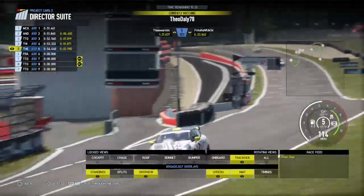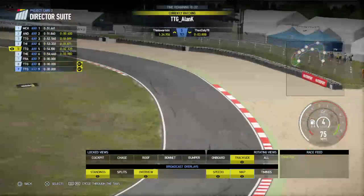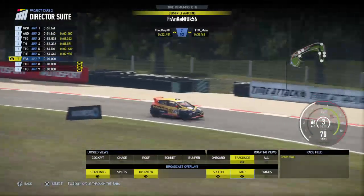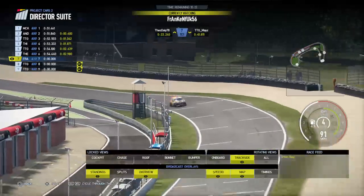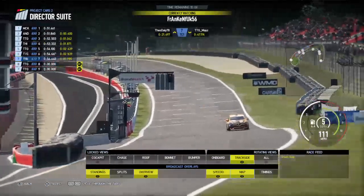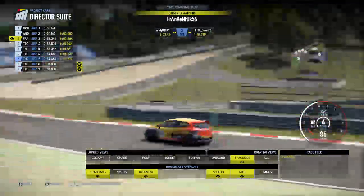2.9 seconds off the pace, 54.4, quite a respectable lap there. Alan Kay now comes across the line, 4.1, so not bad up there from the Irishman at all. And of course, a co-commentator of mine that I have commentated with, Andy, has set an even quicker lap, 51.8, so he's only 0.4 off McKinder for you now, as Frank is about to come across the line to set a competitive lap. We have still got Mays in the pits for Schuer, 52.3 for Frank, goes third.